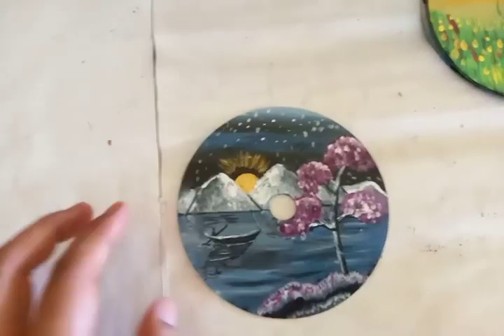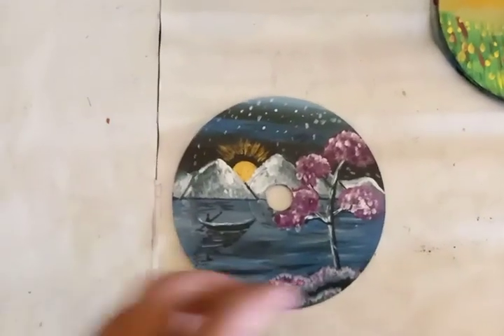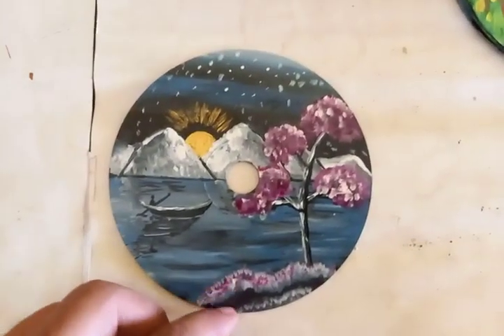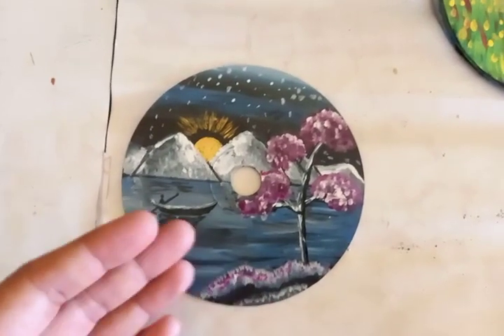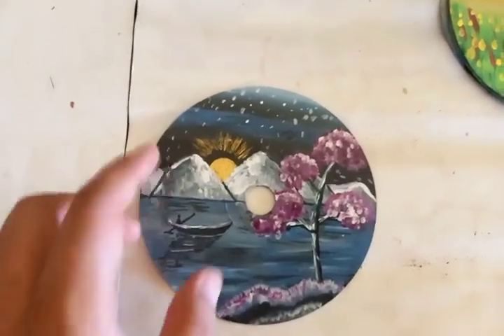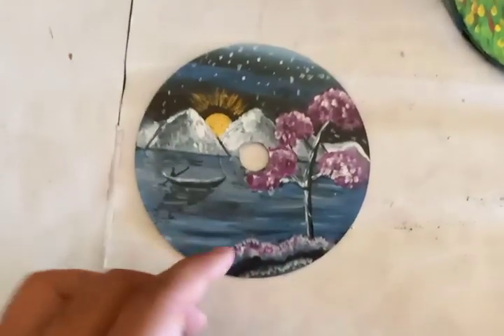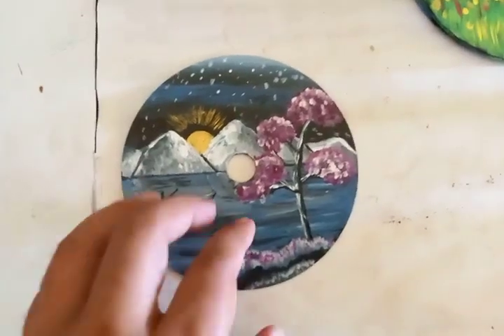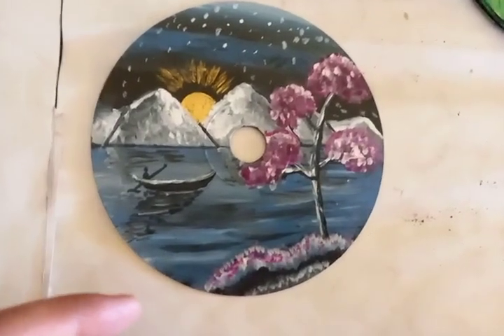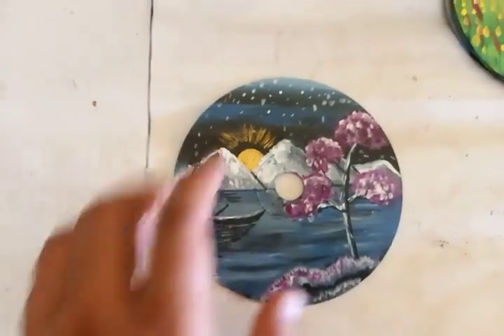The next drawing features a water body with mountains, a boat in the river, and a fisherman driving the boat. The reflections on the water and the color patterns of the trees are purple and pink, with leaves and flower drops on the water and on the ground giving a color effect at the bottom. The sun is on one side and the night sky is painted black, which also reflects on the water body, creating a darker color with combinations of blue and black.